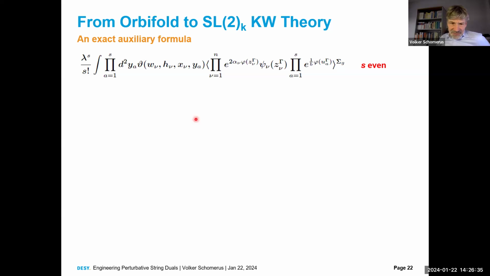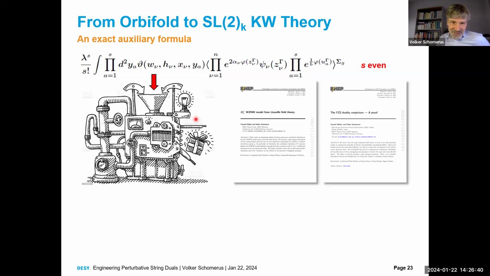And so what we now did is we used a machine that we had actually developed more than 10 years ago in a slightly different context. I'll talk about this in a little bit. We used the machine and transformed this formula into a new formula. And the new formula I'm going to show you looks like this.